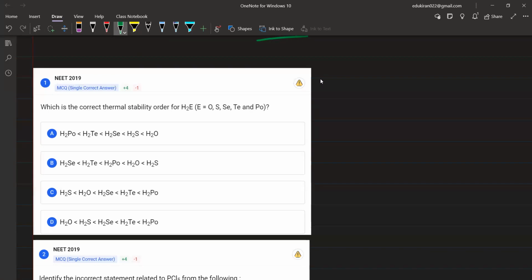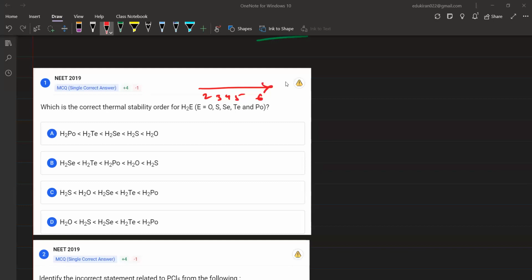Here you have hydrogen, that is the first period element, and oxygen आपके पास है second period, then you have third period element, then fourth period element, then fifth period element, and then sixth period element, right? So as you are going from, इसको यहाँ पे लिख देते हैं. Yes, Farhad, correct. Okay, so this is second period, third period, fourth period, fifth period, and sixth period. As we go down the group, what is going to happen? The size is going to increase, and the overlapping between hydrogen and the group 16 element will not be effective because of difference in the size of the p orbitals.